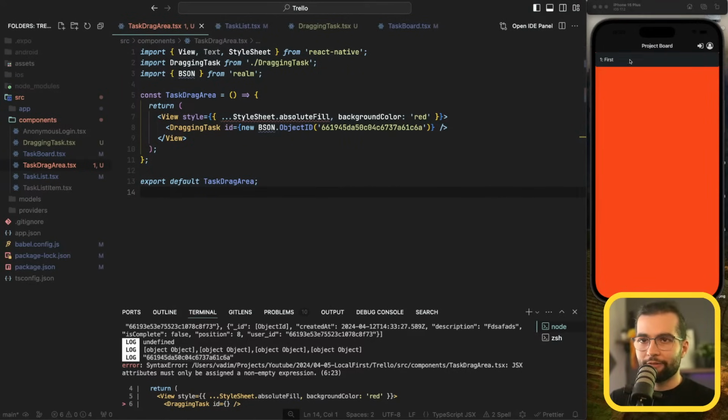Okay, so we have the task there on the top. Perfect. Dragging task, it's there.